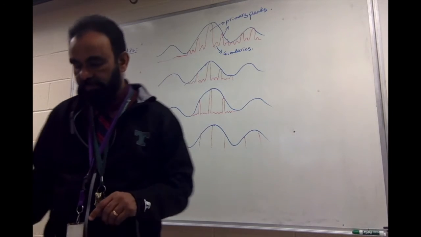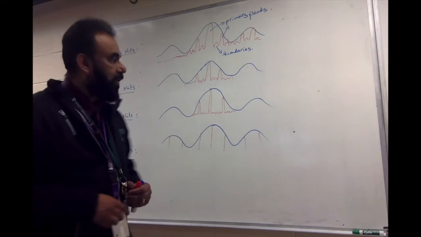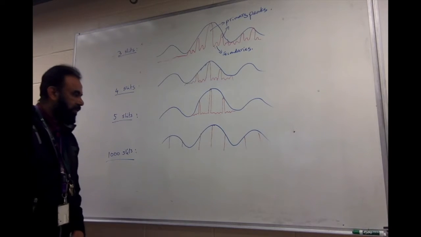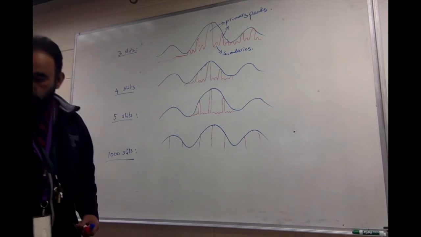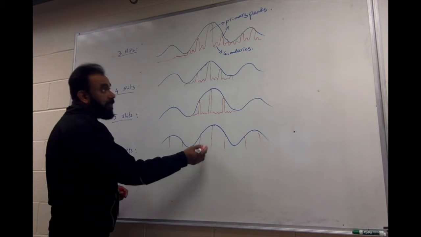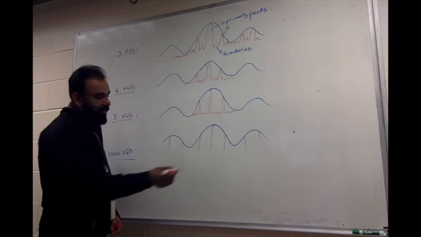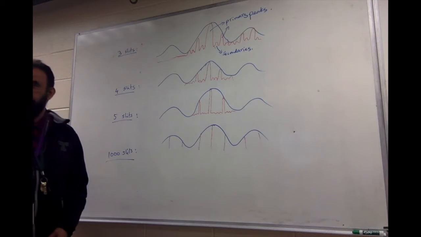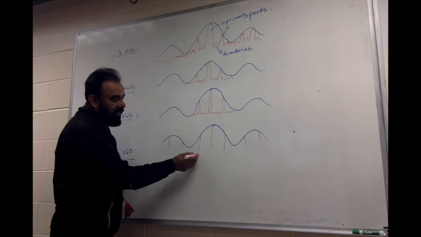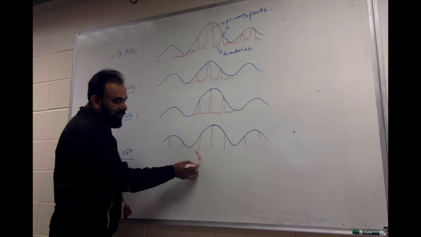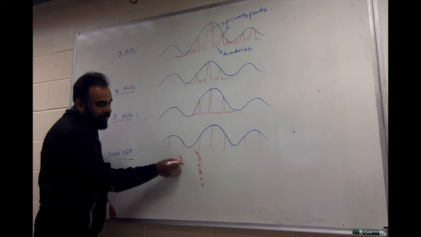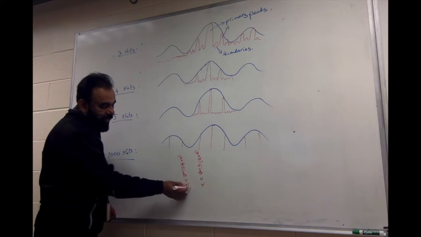So this is what you see here. Let me finish off the equation part of it. What is the condition for this one to appear? a plus b sine theta is equal to 0. What is it for this one? a plus b sine theta equals lambda. Here a plus b, or I can just call it d. All right, a plus b sine theta is equal to lambda. This one is a plus b sine theta is equal to 2 lambda.